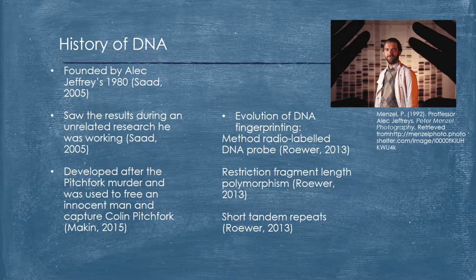Once the segments have been sorted out by electrophoresis, a visual representation of the results is created by using a procedure known as autoradiography. Now there is a more recent test that is used in today's society to measure DNA fingerprinting. One of the most recent tests is called the short tandem repeat test.